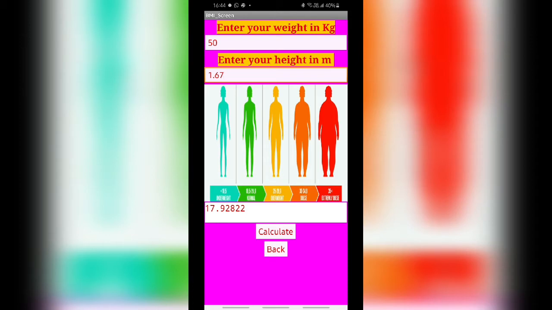So a person who is 50 kilos and 5'5" is underweight. So this shows how you need to alter your diet in order to meet the needs of your body.